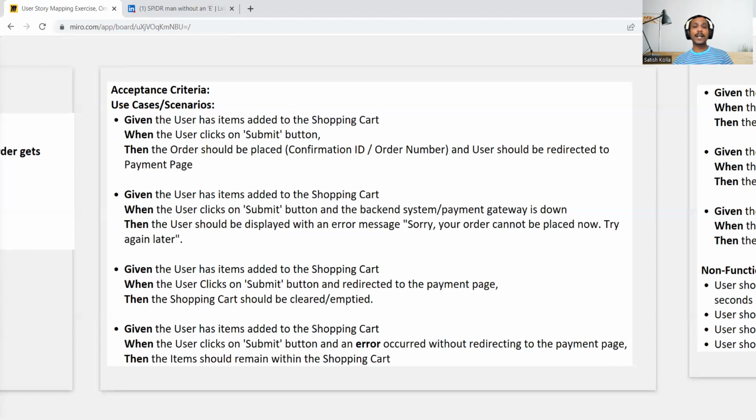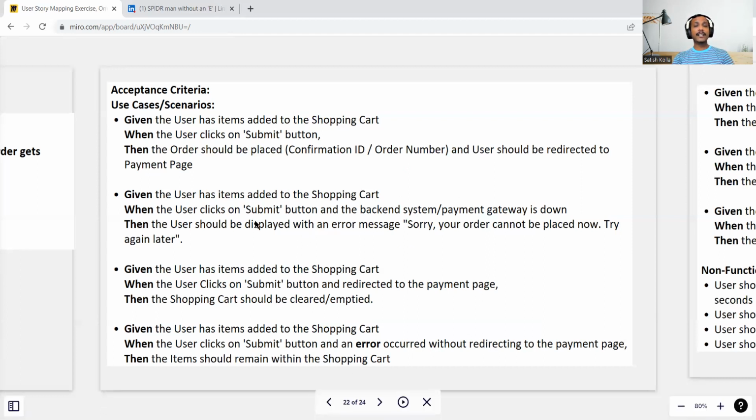It is up to us how we want to do the validations and how we want to slice it down, based upon the team, the product owner and the business analyst coming together and discussing whether we can implement it as one single user story or whether we want to slice down, either using the SPIDR approach or the other approach which we discussed in the earlier slides. We can slice the stories into smaller, granular, simpler versions of the user stories.